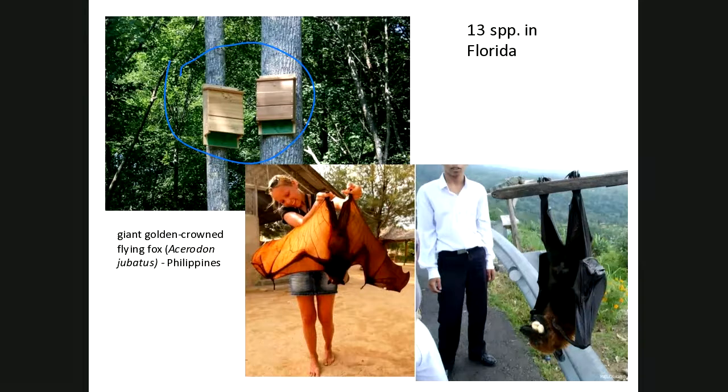The largest bat in the world is this giant golden-crowned flying fox. You can see why it's called a flying fox. It looks like a dog. Look at the one eating. I guess that's a banana hanging upside down. They're found in the Philippines. That's a good-sized bat. Look at that girl holding that up. What's really cool though is you can see the elongated digits, right? Of course, it's all highly vascularized as well, and then you can see the membrane in between.